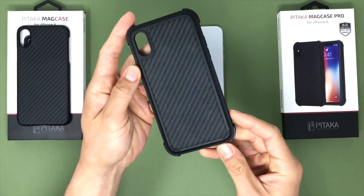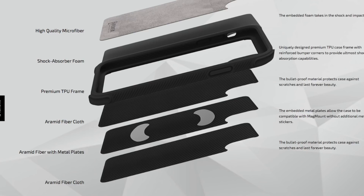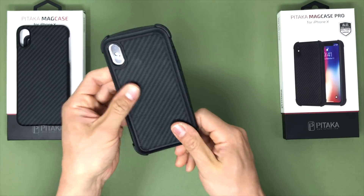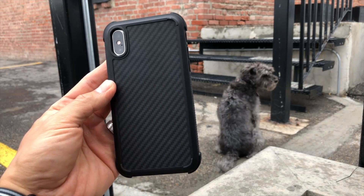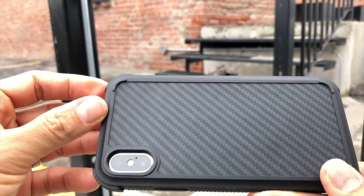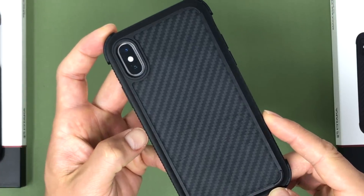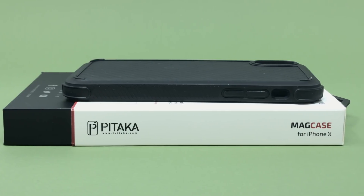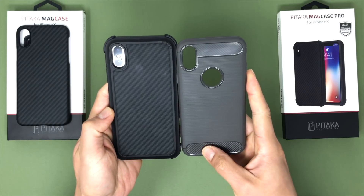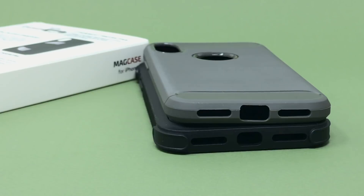The Mag Case Pro is completely different from the regular Mag Case. It's more of a traditional iPhone case made from several layers such as foam, TPU frames, and microfiber cloth. Aramid only exists on the back, more as a visual accent. The build quality is spectacular — Pataka seems to have very tight control over their manufacturing process as the seams between the TPU pieces are quite smooth, very noticeable when compared to a cheap Elixir case bought for three dollars but sold for thirty.